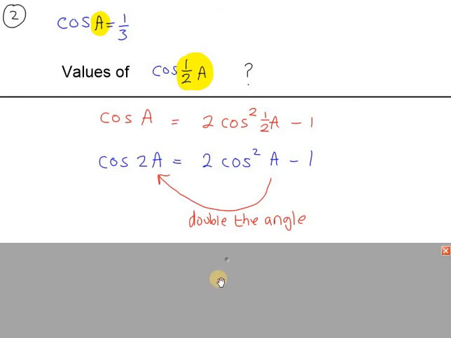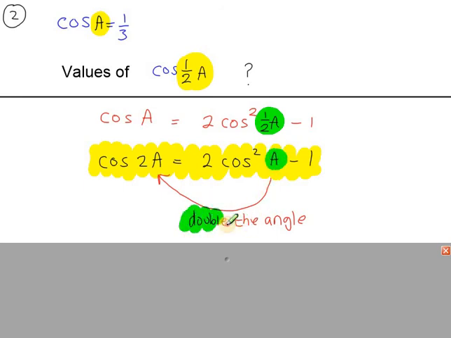So all I've done is I've taken the generic identity that you've memorized here, and I've looked at the problem in front, which has angle 1/2 A and angle A, and I've decided where these angles go in this generic identity. So I need the 1/2 A to be on the right hand side, because the angle on the right doubles to give the angle on the left in the identity here, and we need the same relationship in this one, the one that we're writing. So 1/2 A, if I double it, I get angle A.